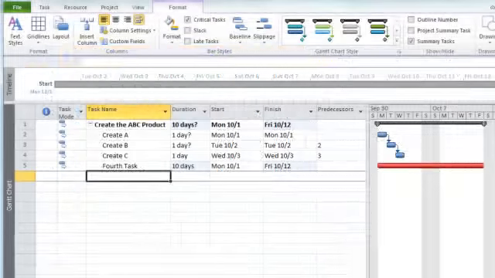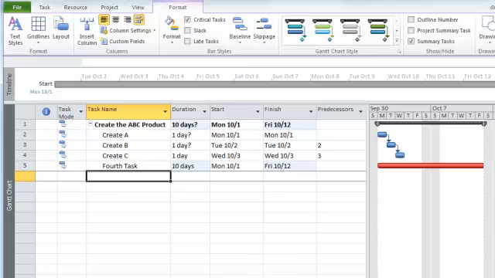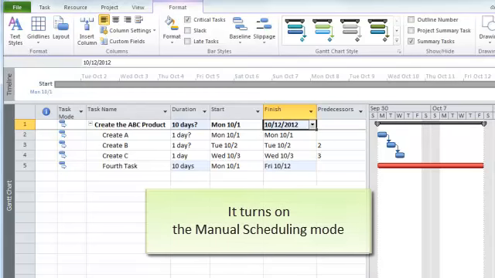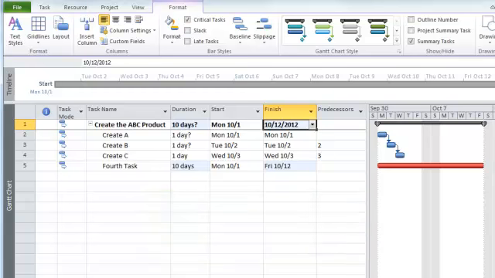But before moving forward in more detail on working with summary tasks, I need to step back and discuss a trap. The trap involves summary tasks and the manually scheduling feature. The trap is that it's very easy to accidentally turn a summary task into a manually scheduled task, and this happens simply enough by just making an entry into the duration, start, or finish date columns in a summary task. And once you do this, the summary task no longer functions as a roll-up of the subtasks. It becomes somewhat independent, which is not good.